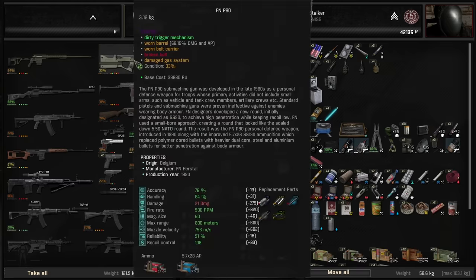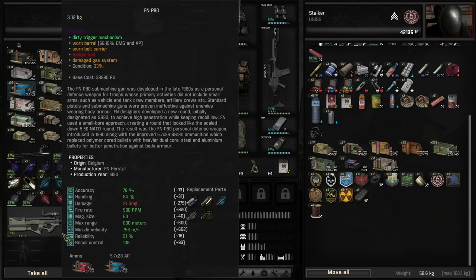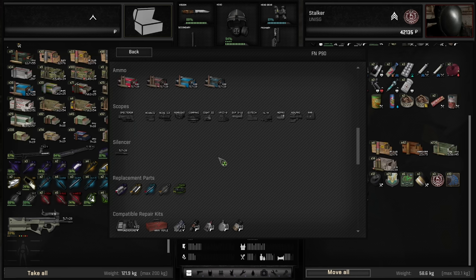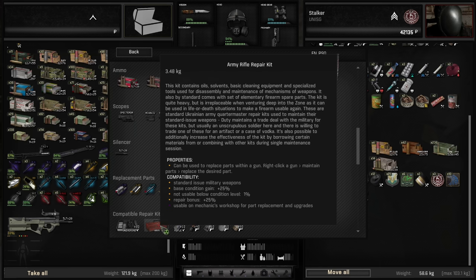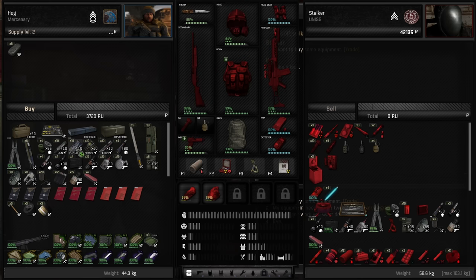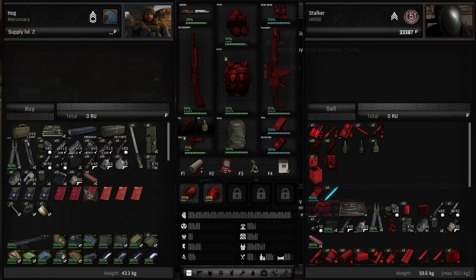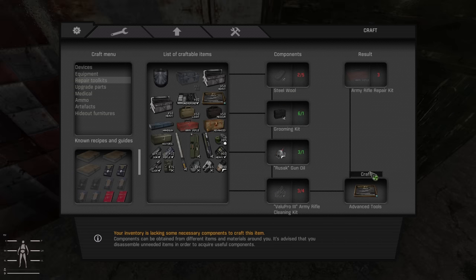P90 is not actually a bad idea. We would need to get that barrel replaced, and we don't have a new one. It uses Army Rifle Repair Kit. We should probably get ourselves one of these. Army Rifle Repair. Okay, I need some Steel Wool, Value Pro 3. Let's buy that. Ooh, that's $5,000? Okay. Well, necessary, I would say. Craft Army Rifle done. There we go.